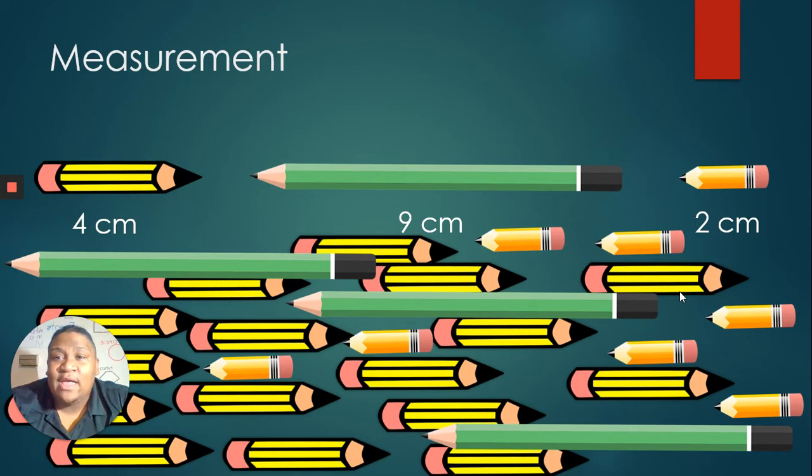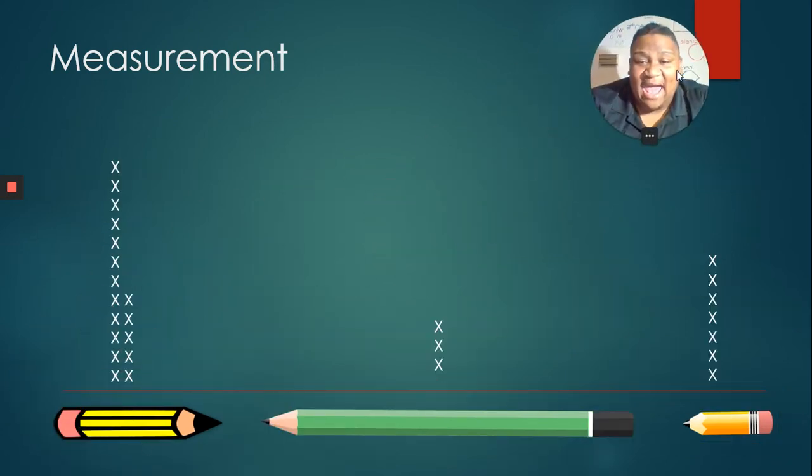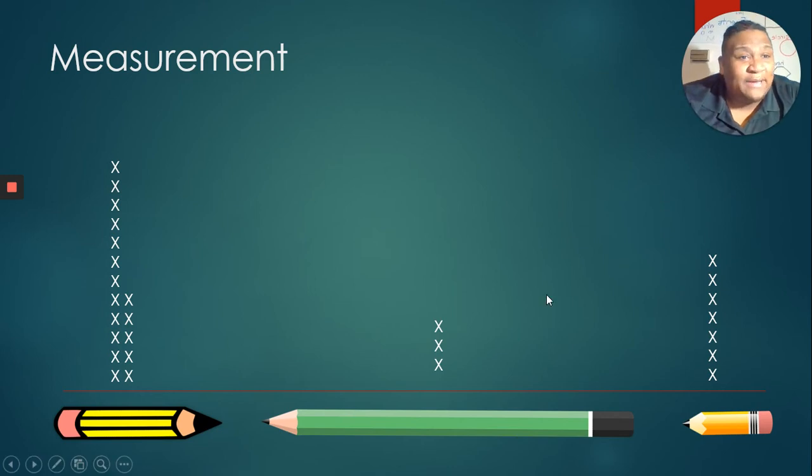All right, so let's look at it. We have our measurement objects. We have pencils that were 4 centimeters long, 9 centimeters, and 2 centimeters. Previously, we counted those. And once we counted those, we were able to plot them on a line plot.